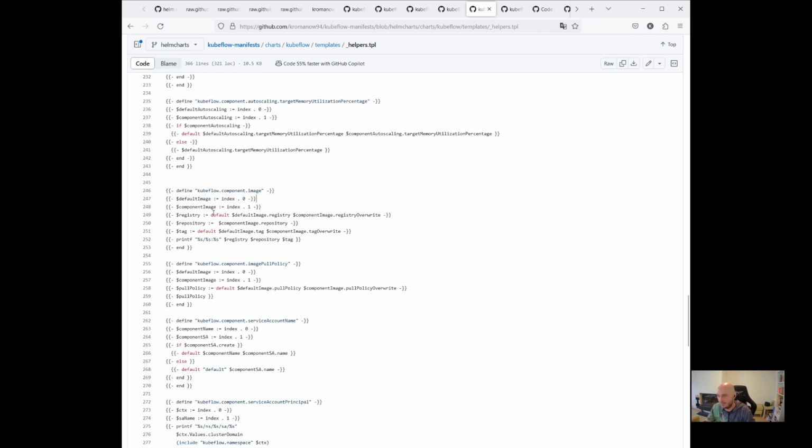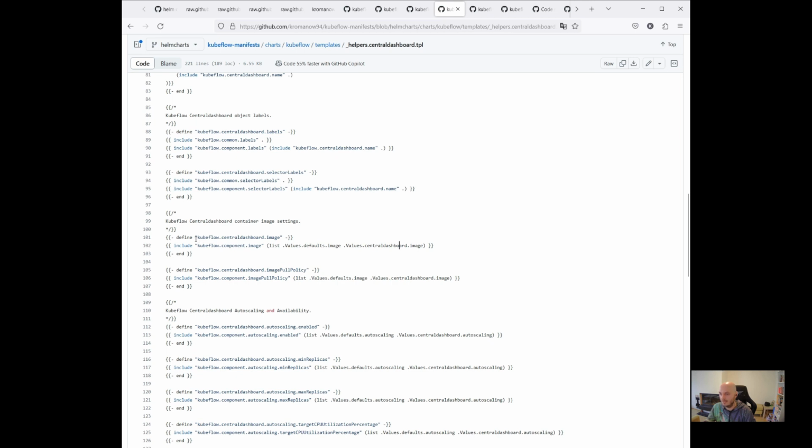It gets the registry, the repository, the tag, and then just prints this value like that. I think it provides pretty nice interfaces, because this is defined just once. This will then be used in every other single component. So if you want to change the logic or the structure somehow, you also already have some conventions for that.